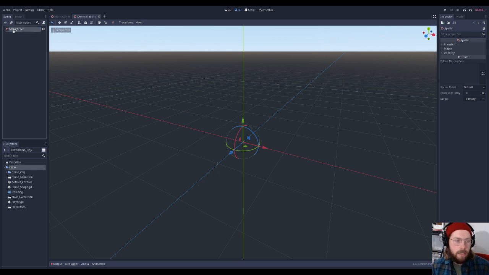I think main tree is totally good for what we need. Cool. So I'm going to click save, and I get into the habit of trying to save as much as possible. I just do Control S to do that. It's just kind of like a nervous tick that I have, so I'm going to be saving a lot. And let's go ahead and create a new scene where our first person camera is going to be living.